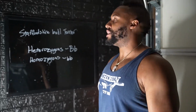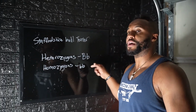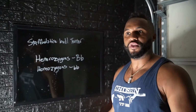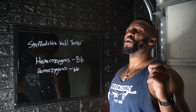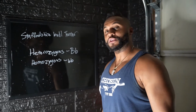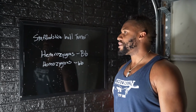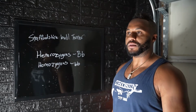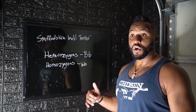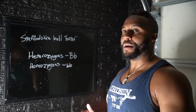So when you focus on the homozygous, aka a phenotype, or if you've got access to all the genetics you need to build a dog, and you've got too many of these little b's or too many of the big B's, the same alleles over and over again, you're basically going to get into what we call the extinction vortex. And you don't want to do that. Ruben and I did a very long live on Instagram about the extinction vortex and why you want to prevent that, because you can back yourself into a corner and definitely not be able to get out.